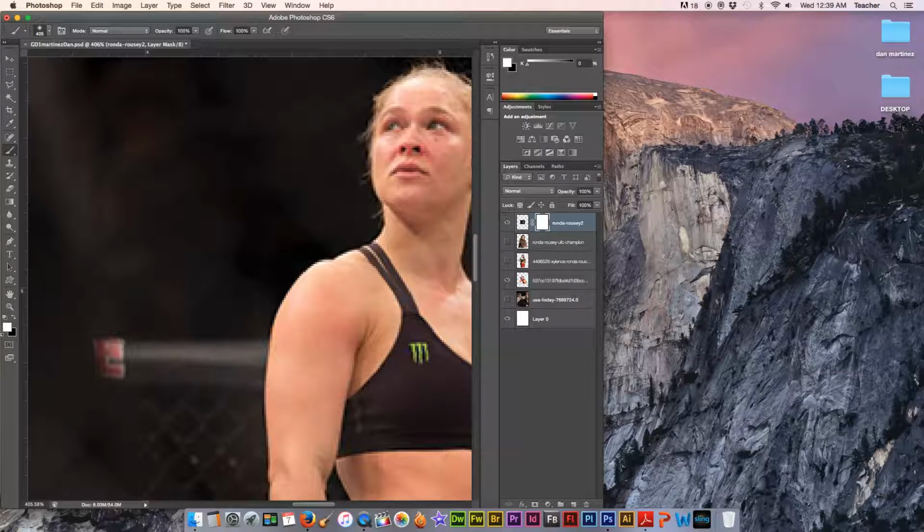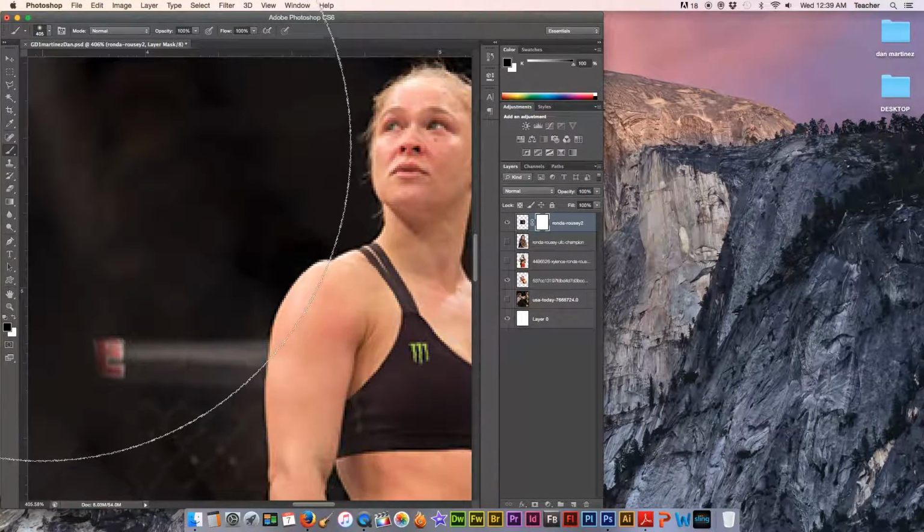If you see these little squares down here, when I click on this little icon that's right here at the top, that automatically gives me white on the top and black on the bottom. If I want to switch that, I can hit this little curvy line that you see down here, and that'll put black on the top and white on the bottom. So as long as I am painting using this paintbrush and using the color black, anything that I paint will go away on this picture.